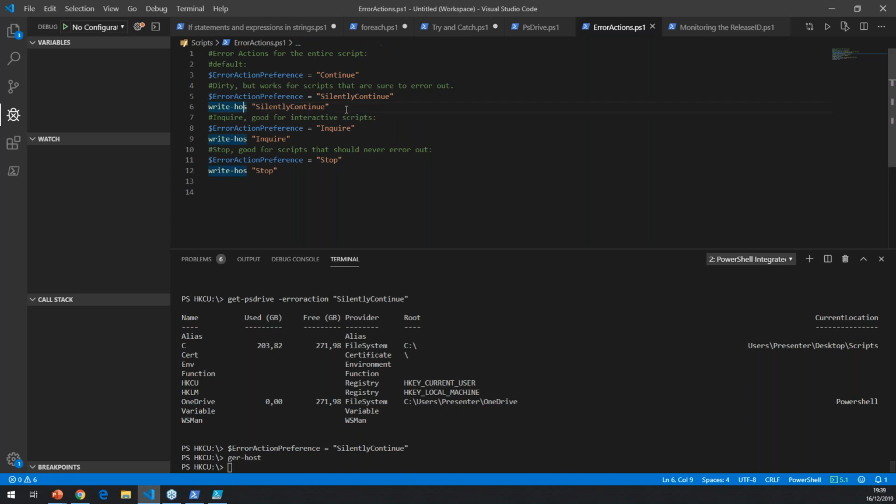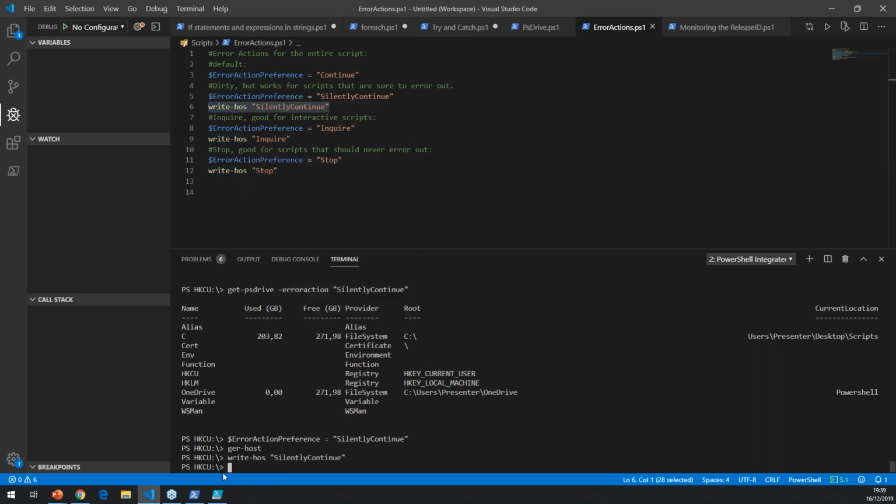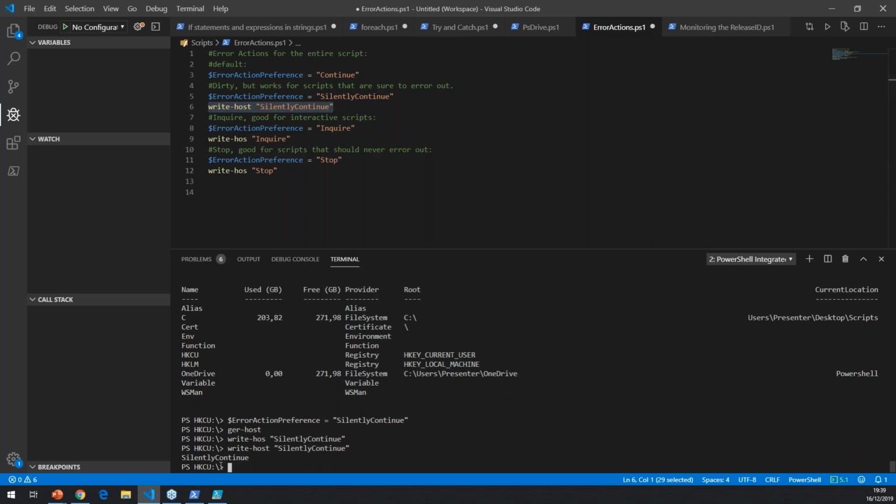As you can see, I purposely mistyped a command here. If I run the selection, you will simply not get any output. But if I run the correct selection, so Write-Host is correct, it will still say SilentlyContinue.